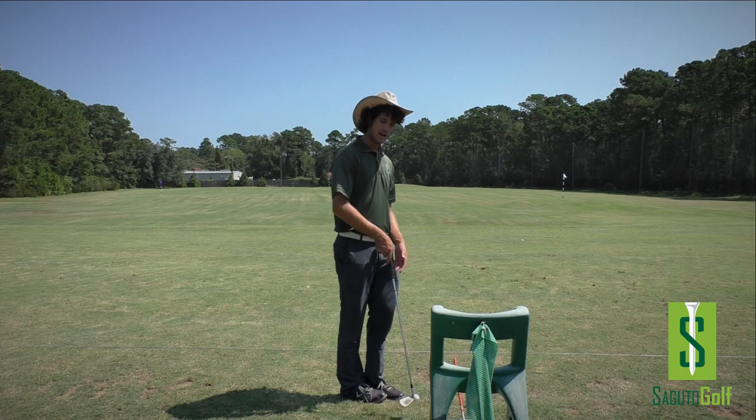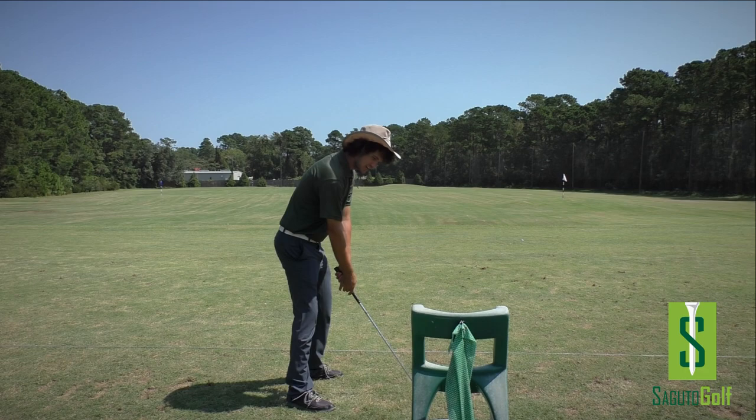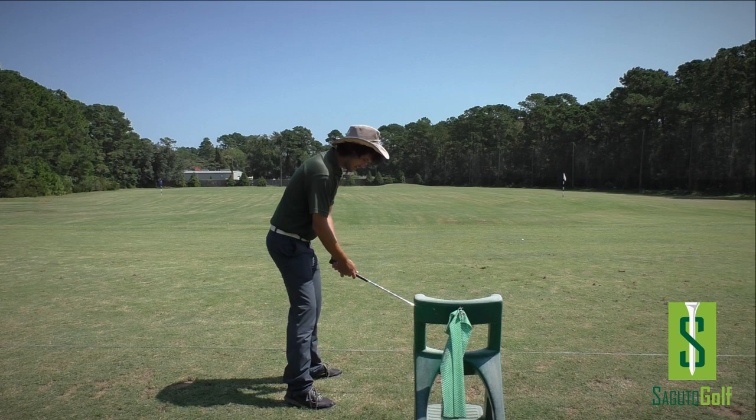So I'm going to place it in a spot where I know my club can hit it. Place it about even with the ball, first for starters, and about a couple of feet in front of it. Now from here, I'm going to focus on not hitting it. Now if I swing over, I will hit the range caddy. I'm moving it even closer, maybe about a foot and a half away, because if I swing over at all — boom, ow — that's going to hurt.